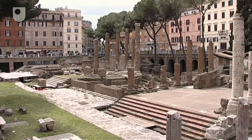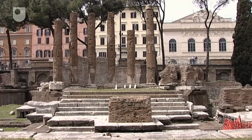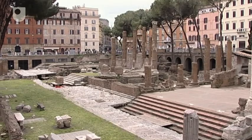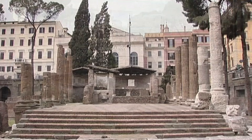But we do know that they lay at the heart of a politically important part of the city. Just to the north lay the Saepta, where the centuriate assembly, the Comitia Centuriata, met, and where votes were counted. Just to the east was the Villa Publica, where the census was held. The process was conducted every 4 years, when citizens were assigned to political and social classes according to their economic status. And just to the south lay the Circus Flaminius, with its military associations.